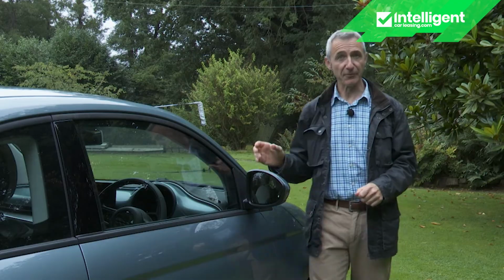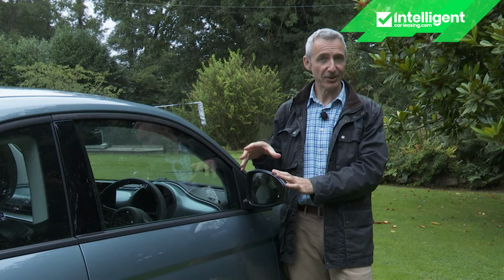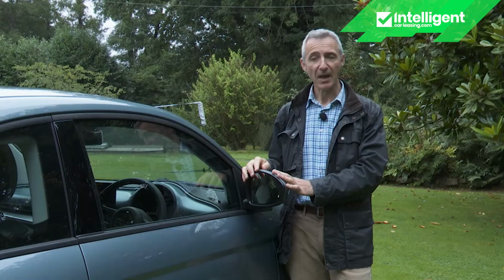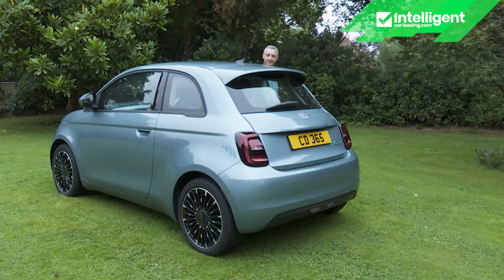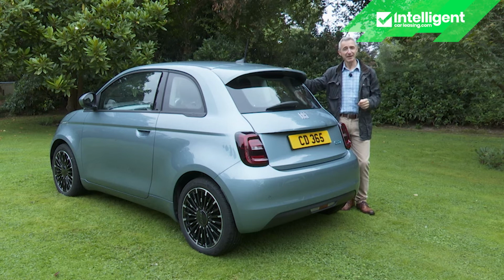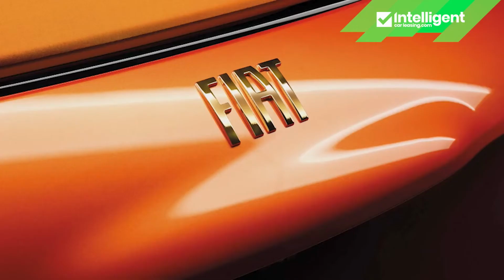If you've bought in at the bottom of the range with Action spec, you'll be offered the radio pack, which replaces that variant's rather basic Link and Drive smartphone cradle setup with a much better 7-inch infotainment screen, which incorporates Apple CarPlay and Android Auto smartphone mirroring. Plus, you also get a wireless mobile charger. You can combine this with the features of the winter pack that we mentioned earlier if you wish. Bear in mind that you'll almost certainly be paying your Fiat dealer extra for your choice of paint colour, because the only standard shade is solid ice white. Stump up more and you can have a pastel onyx black shade, various metallic colours. We have glacier blue here, or for a lot more, various exclusive tri-coat finishes.